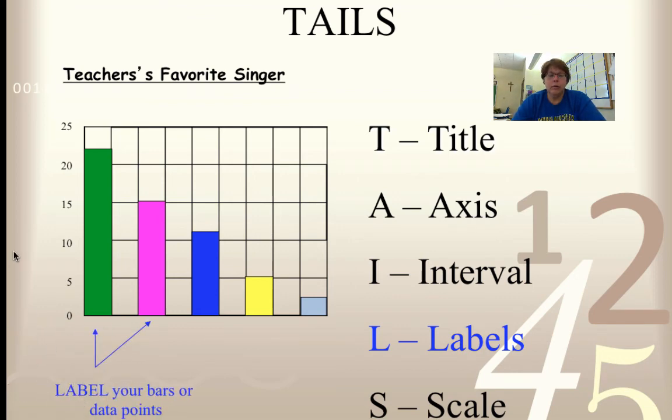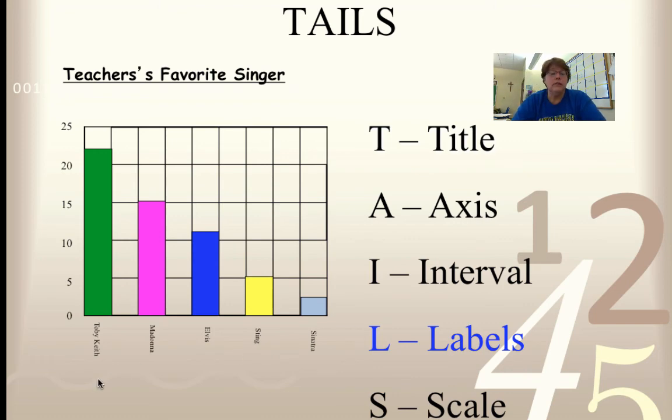You need to label all of your axes, the sides of your graph. Okay, you have to have a title, and both of your axes have to be labeled. You have to say what it is that you're actually measuring or testing. So you can see on here, each one of these bars represents a different singer. So we're going to go ahead and write the names of the singers. But we're not quite done yet, because even though we put the singers' names here, we also want to give all of these things a category.